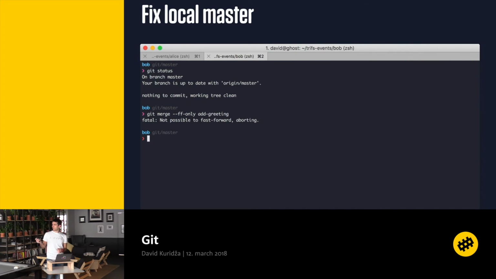So when he does that, fatal, not possible to fast forward. So a pro tip here, if you are merging, always use this flag. It will save you quite a lot of time because there would be no need for you to either create a new branch or to reset your local branch.